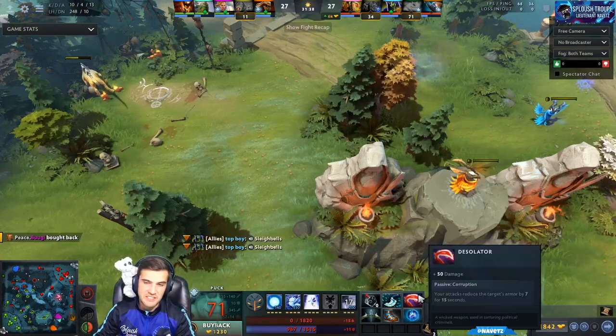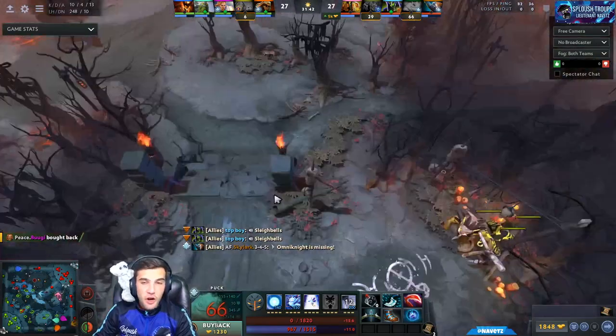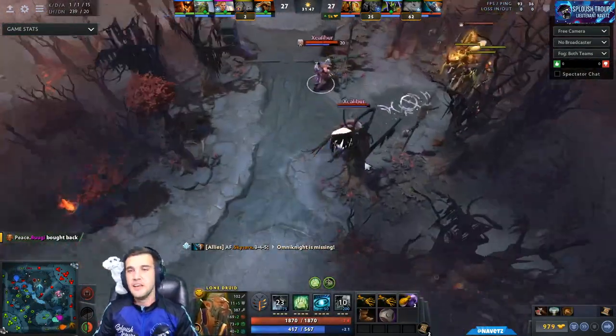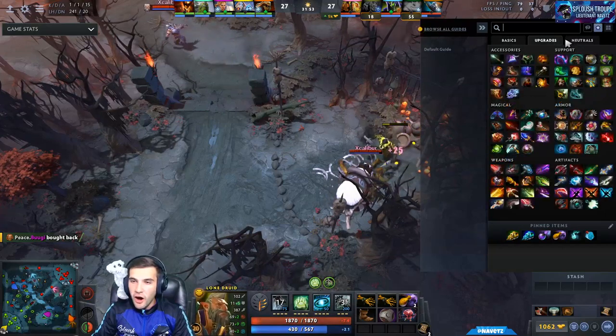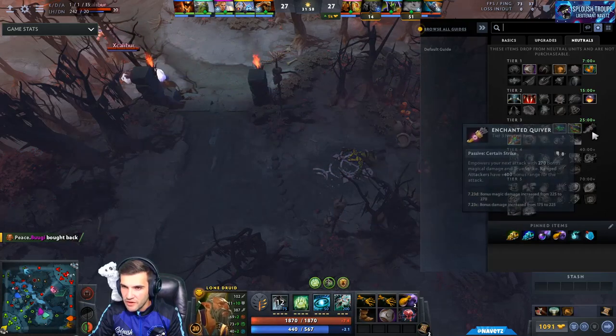But the Puck is starting to get items. She's got the Desolator. Has the Groove Bow. By the way, did you know that if you get Enchanted Quiver... Okay, this is just an aside. Did you know that if you get Enchanted Quiver on Puck, it gives him like unlimited range on his phase shift attack? Where is Enchanted Quiver? Right here.